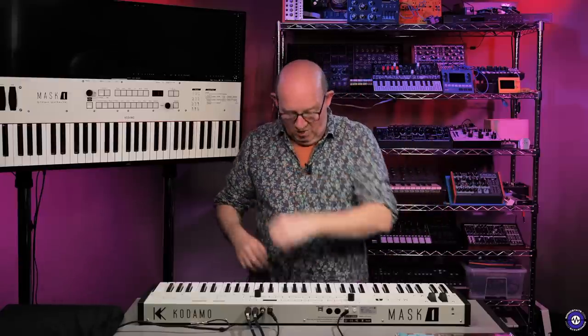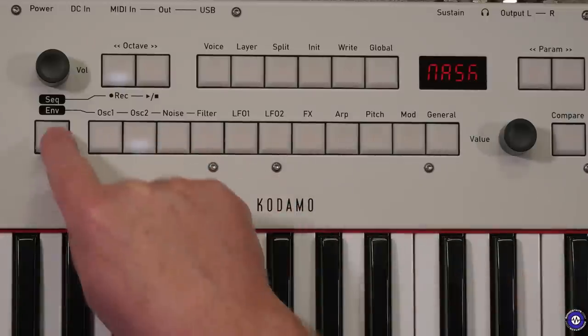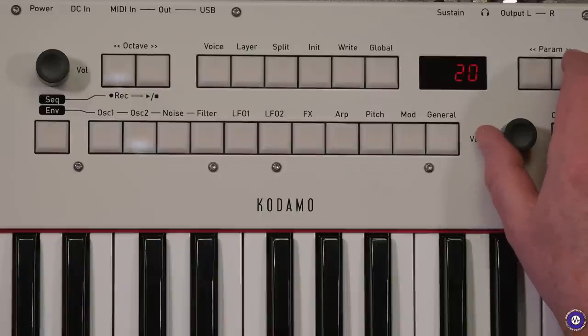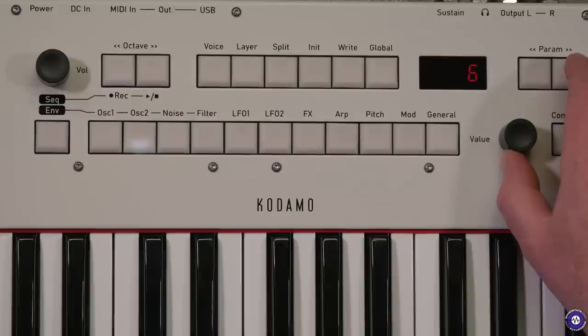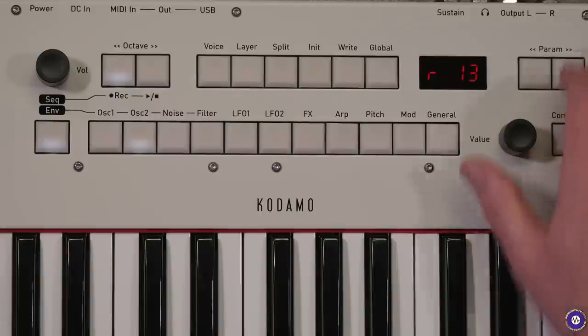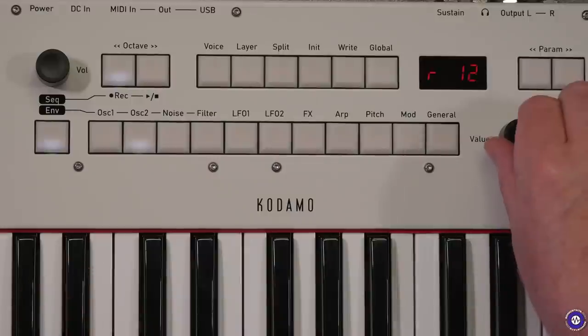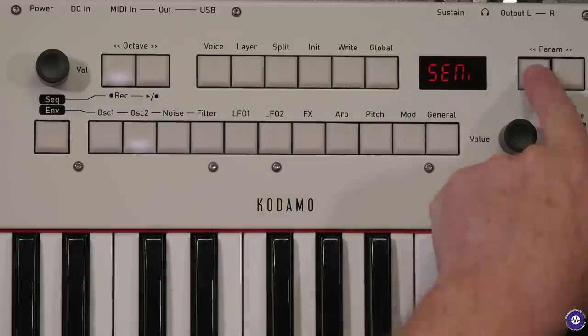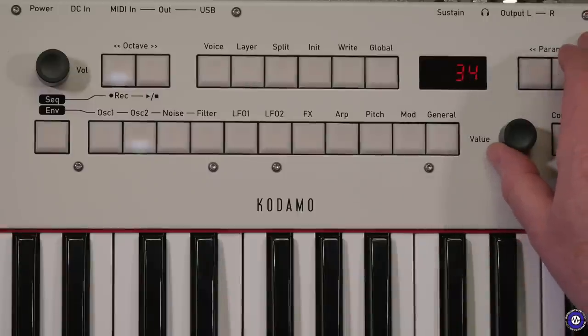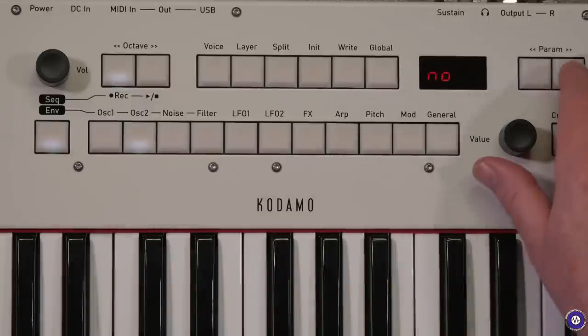We almost create, it's almost like creating partials, each of those building blocks has its own envelope, which is actually kind of useful, because if you think about it, we could have a little bit at the beginning, or we can have a slow increase. So say for instance, in this oscillator, let's go to just 31, nice and easy. And then take that up, like maybe a fifth. Why not take that up a fifth? Seven, and then I can go back to here. The mask of that. Maybe even loop it. And then we could change the envelope of this.